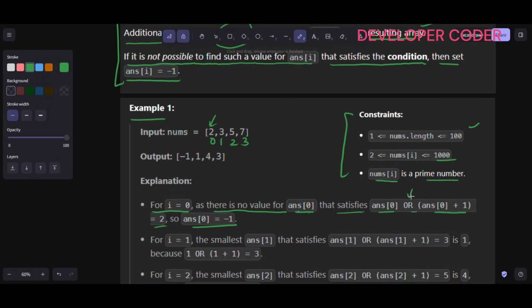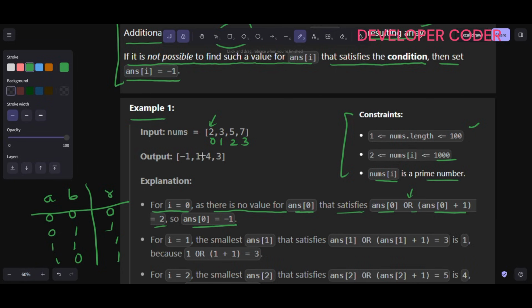So first you should know this OR. So in OR, let's say you have two values A and B, and let's say both are 0, so your output is going to be 0. If any one value is 1, your output is going to be 1 always. So this is your bitwise OR table.